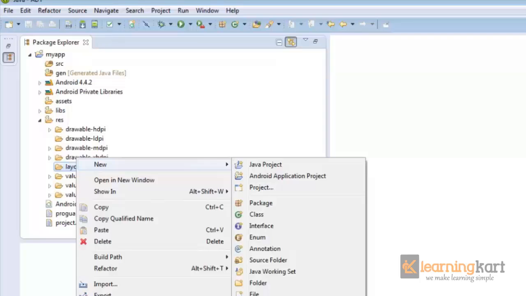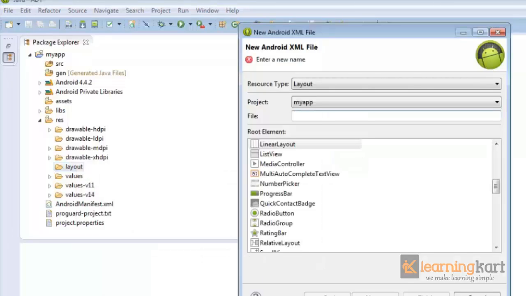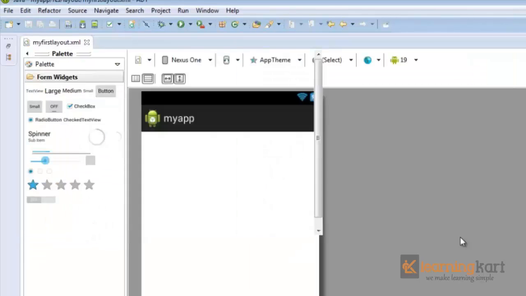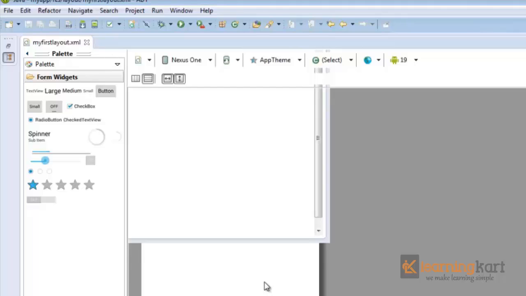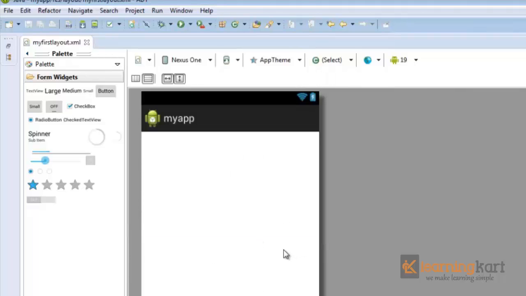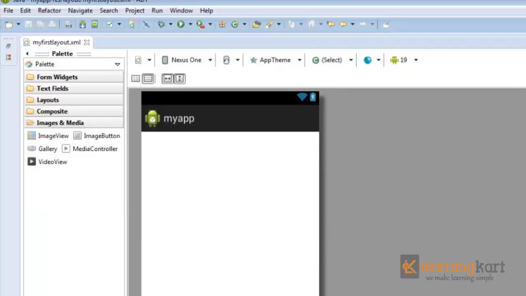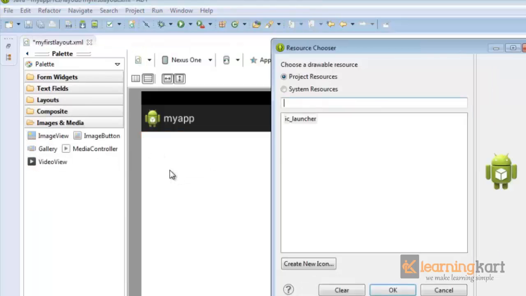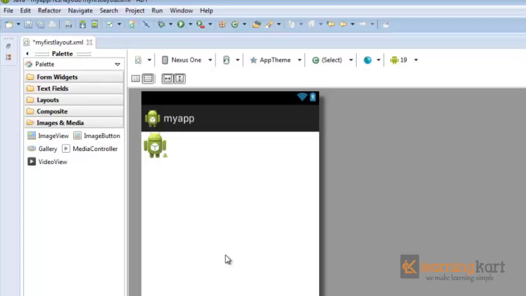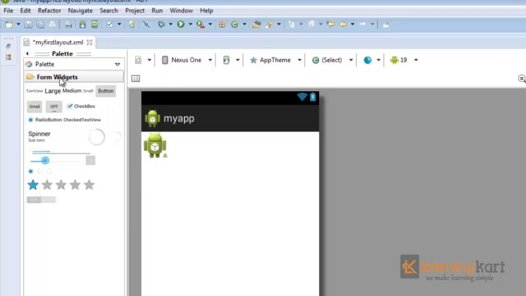So we'll just say an Android XML file. I'll just say my first layout. So I finish this. So this is my layout. I can add a simple image to this, and a small message.